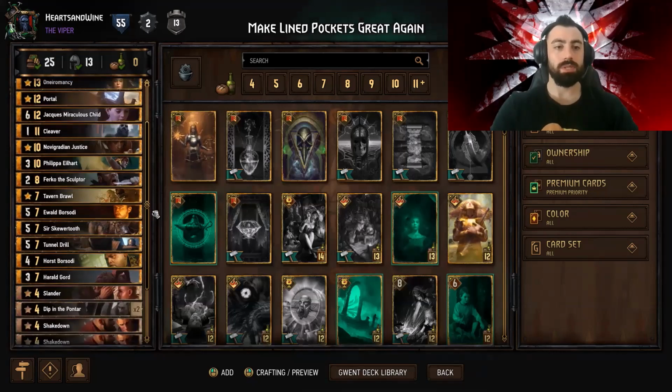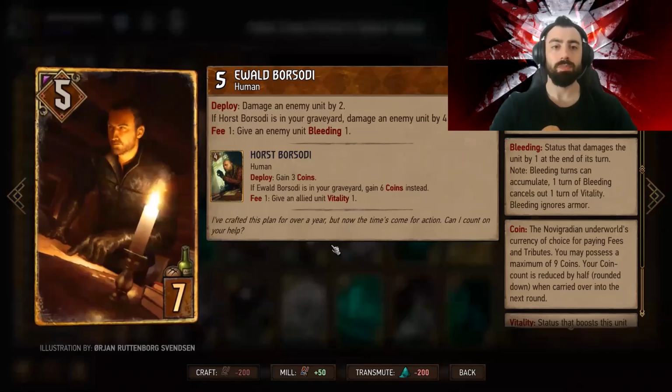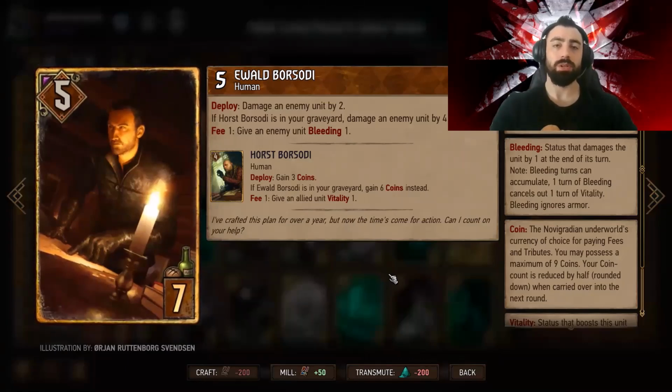What I've got here is a deck that I've based around the Borsodi brothers. These cards recently had some changes made to them, and it's made them a bit more playable, and more interesting to use as well. So I put this deck together with both of them in it, and developed it in a way that we can play a certain number of cards around them and try to get as much benefit out of them as we can.